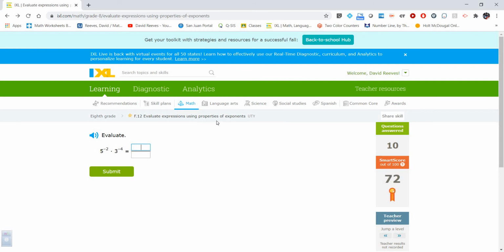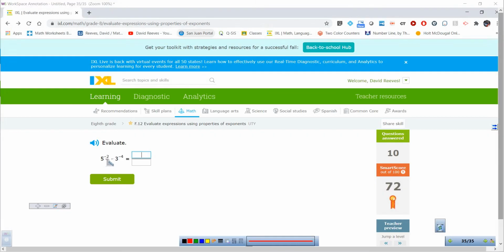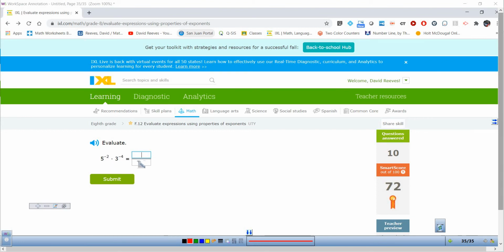All right, here's another one. Okay, I'm liking this. So right here we have 5 to the negative 2, so I'm going to put that on the bottom and make it 5 to the positive 2. Again, we don't write it this way, but you could put it over 1. And then I have 3 to the negative 4, and I could put 3 to the positive 4 on the bottom, which leaves nothing on the top, so we would put a 1. All right, and what's that going to give us? That's going to give us 1 over 25 times 3 to the 4th, which is 3 times 3 times 3 times 3, which is going to be 81.